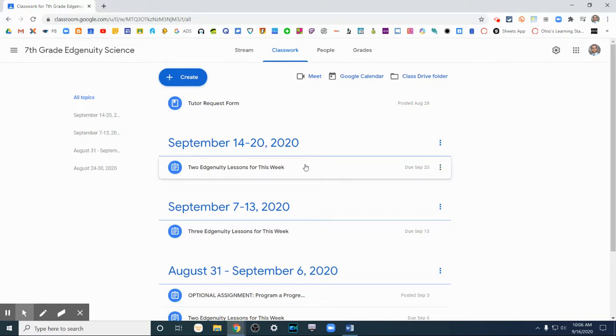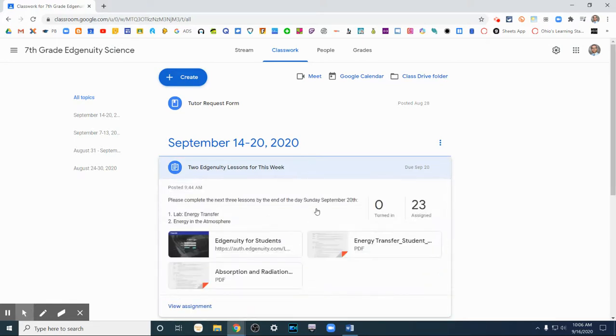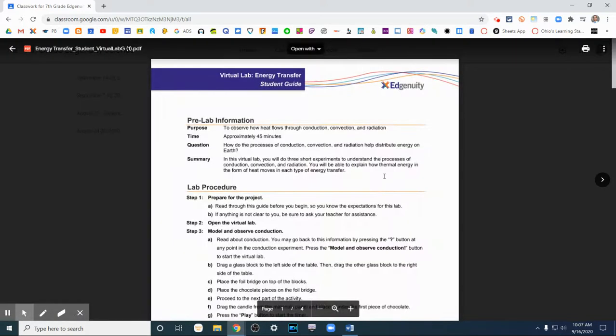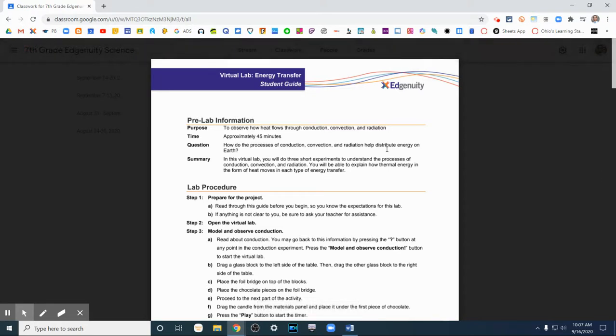During your two labs, you'll have two virtual labs to work on. When you open up the lab sheets, there's two of them to work on. The first one is the energy transfer lab. I have used Cami to prepare this lab sheet for you so that you can actually type directly on it. So you don't have to worry about printing it off and copying down your data. You can do your data collection right in this PDF.